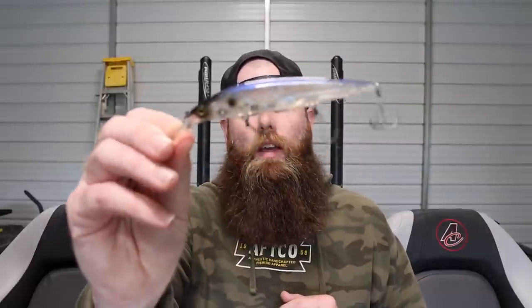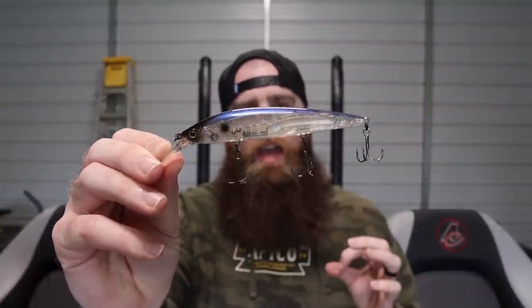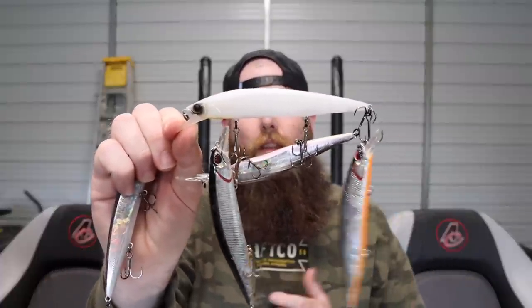The next one is the jerkbait. A lot of people think jerkbait means winter or early spring fishing, but the jerkbait as a shad spawn tool — and moving into summer — is one of the best tools you can have tied on. I've been experimenting a lot with the Jackal Rearrange, which is a very loud bait with a different, distinct sound. It's a little bigger and taller, and the overall action and profile in the water is really cool — available in 110 and 130 sizes. It's been a very effective tool during the shad spawn, especially when dealing with fish that aren't surrounded by quite as many shad.